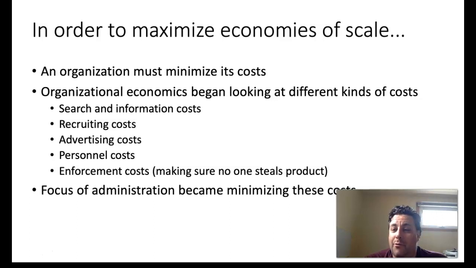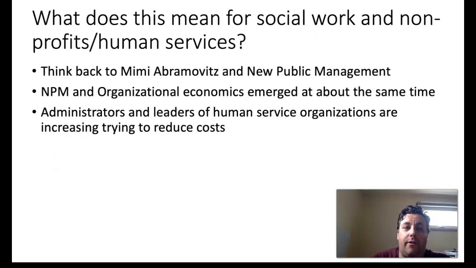Advertising costs has to do with marketing your product, and personnel costs has to do with how much you pay and compensate people for doing the work. And really, the focus of management, of leaders, of executives, became looking to minimize these costs and inducing people in a way to minimize these costs.